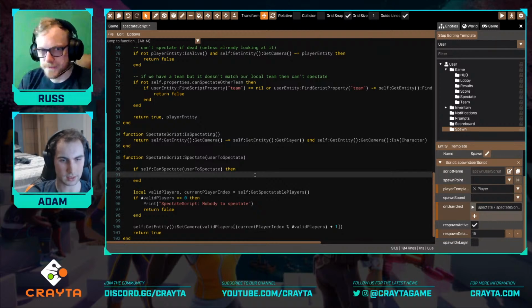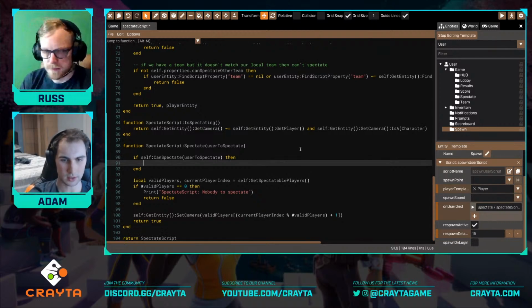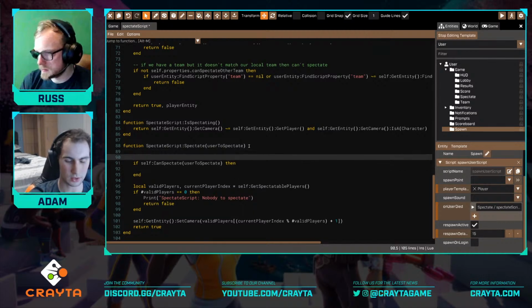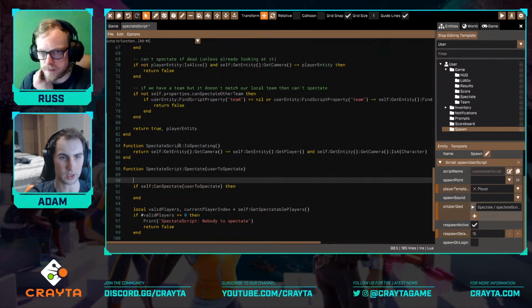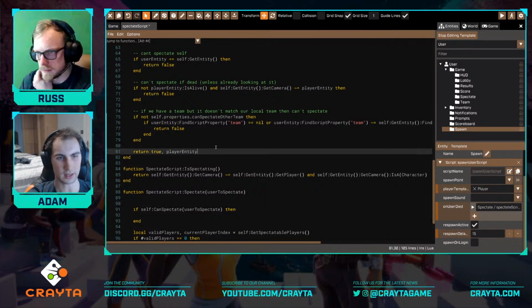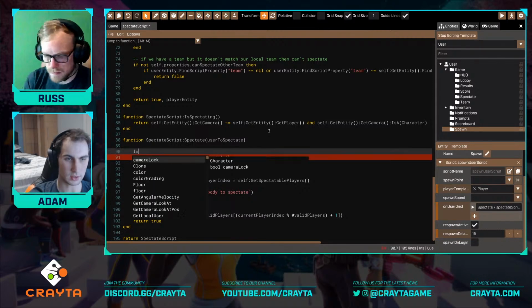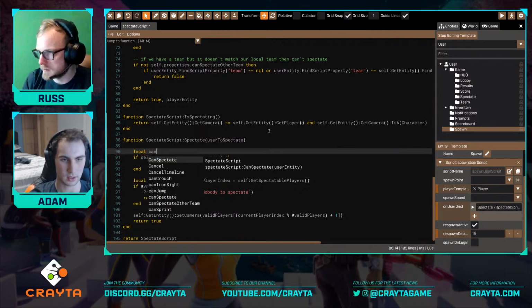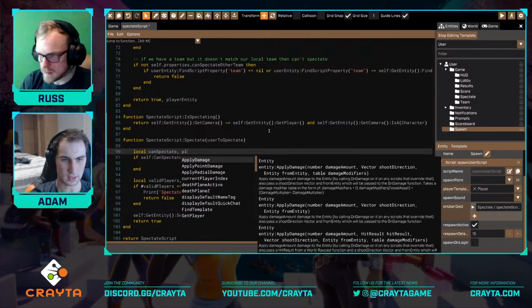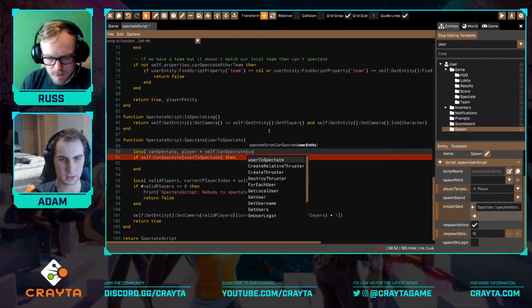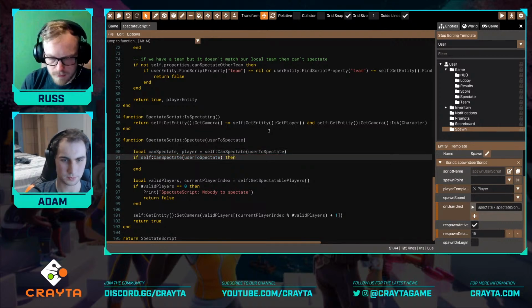So if we can spectate them, then what we need to do is actually get the player out of them, which gets returned as a second return statement from this can spectate function. What we can actually do is store that up here. So we'll say can spectate and player equals self can spectate user to spectate.